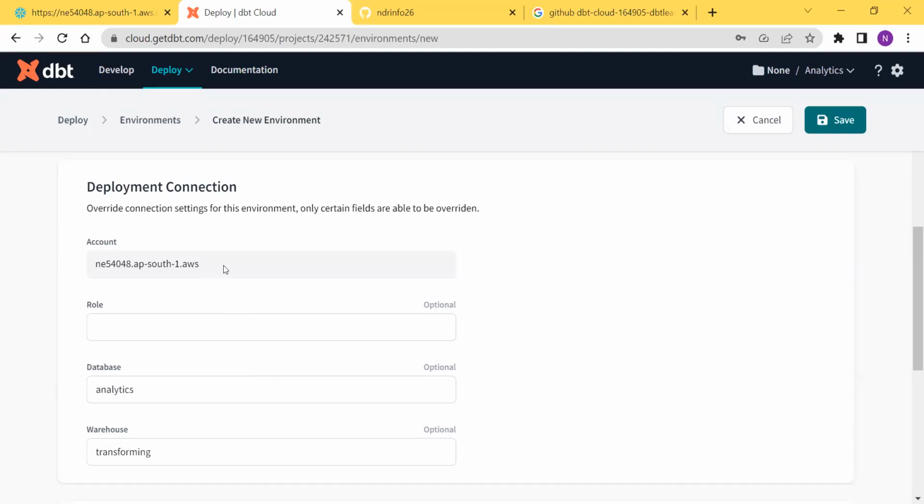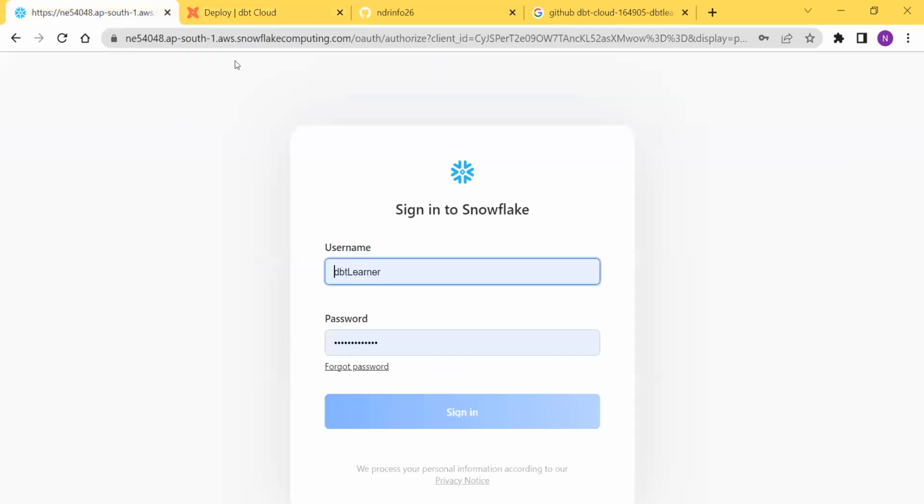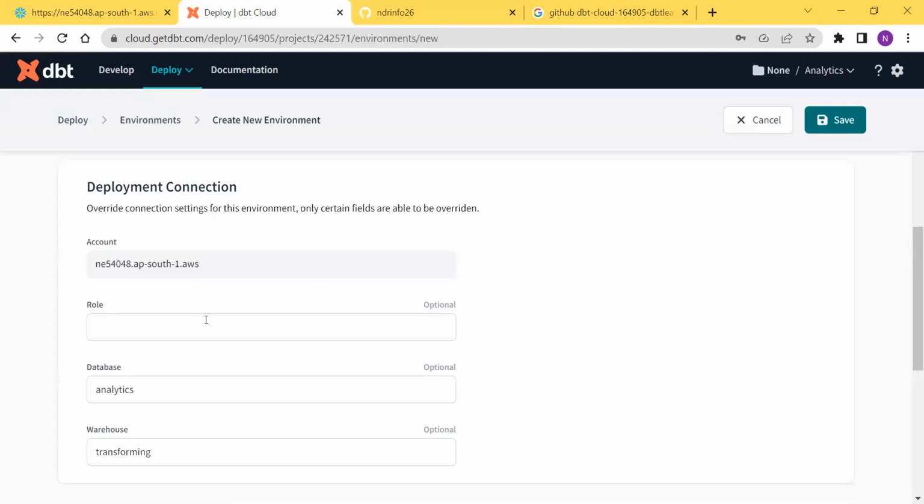By default, my dbt is connected to this Snowflake, so if you create a new environment, the data platform details will be automatically available here. If you want to give the role, you can give that.